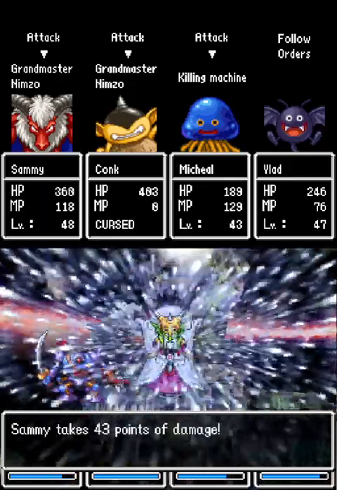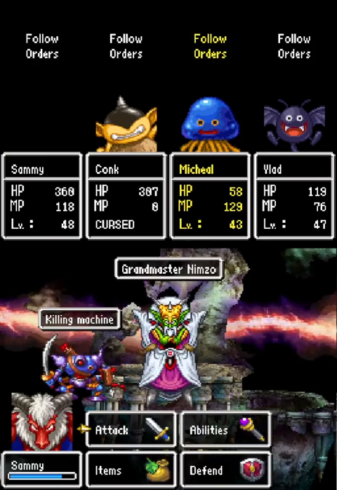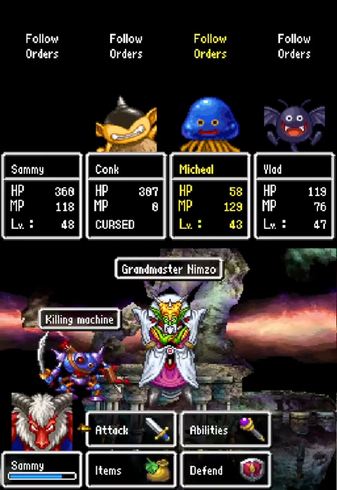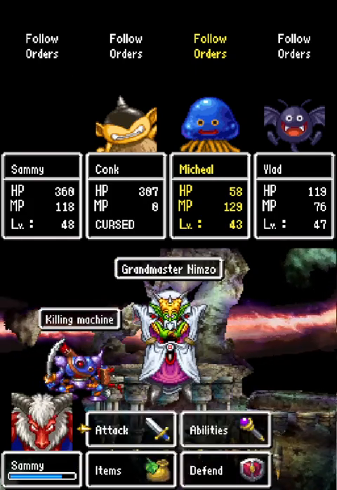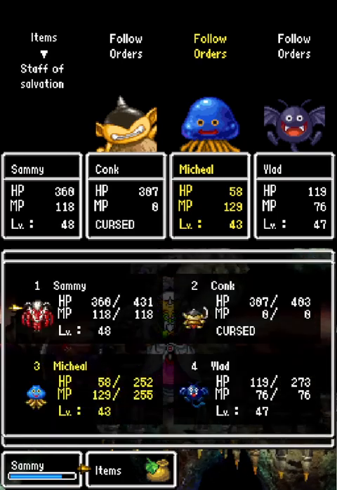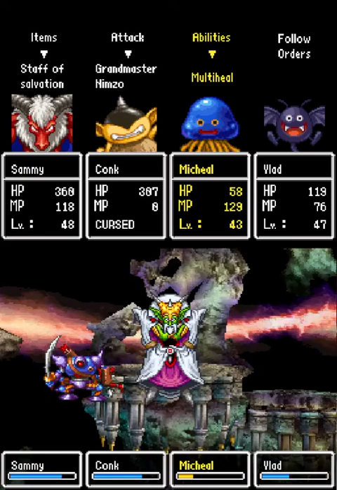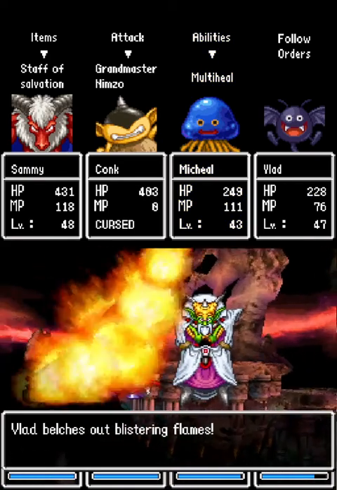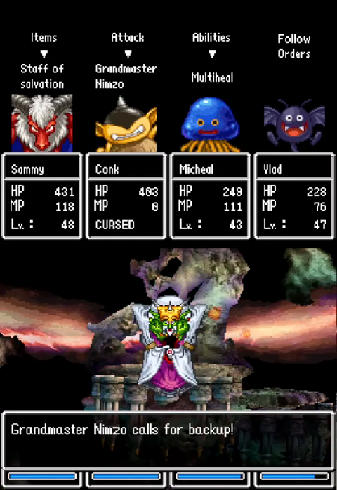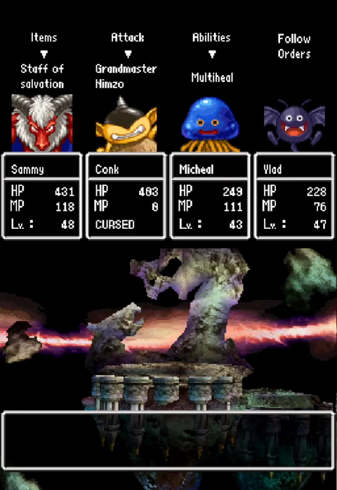You know, it's a good thing that after you kill Nimzo, the other monsters automatically die too. Because otherwise, that Kazing from a Wrecktor would be such a dick move. Also, for this, I'm going to actually have him Staff of Salvation Michael. So Michael can go ahead and multi-heal without worrying about his HP getting too low. There we go. Got him. Okay. Yeah, not too bad.